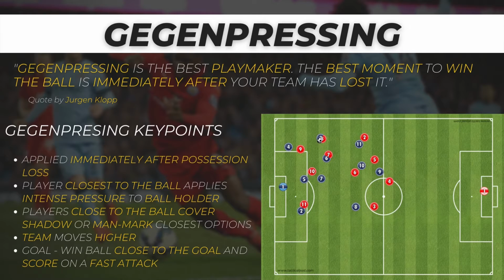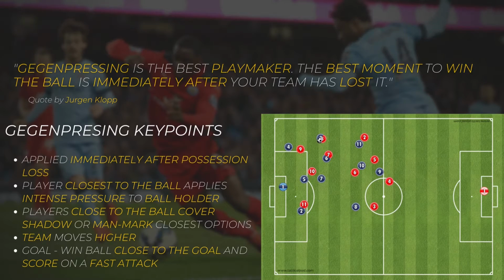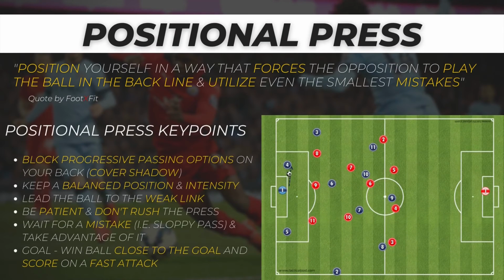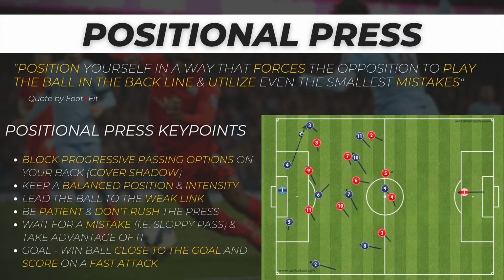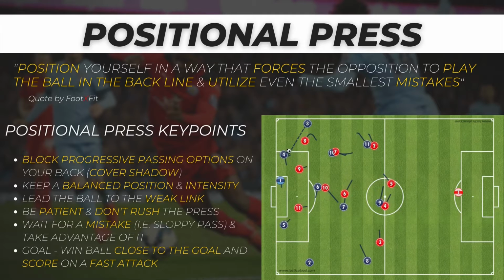He's basically man-marked. Another form of pressing includes positional pressing, which is a more relaxed yet demanding press. It is mainly executed by the attacking duo or trio with the aim of blocking progressive passing options with smart and precise positioning. As the backline is shifting the ball from side to side in order to find open passing lanes, the opposition, which is applying the press, is patiently waiting for a sloppy pass or a missed touch to go on a fast attack and score. This press is more conservative and less intense as it heavily relies on positioning and football intelligence.